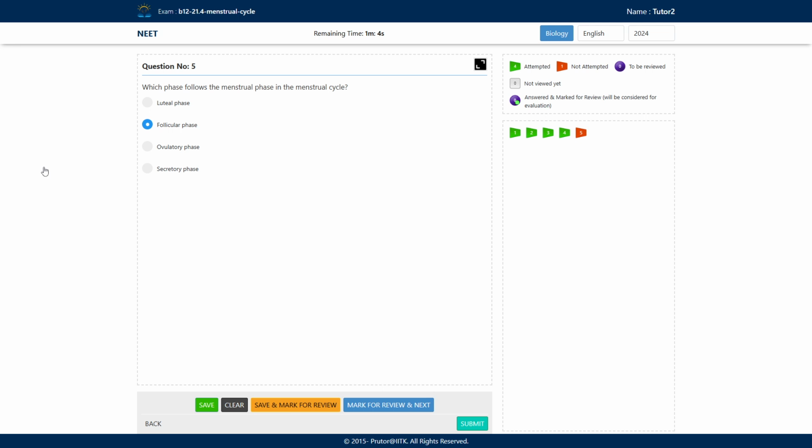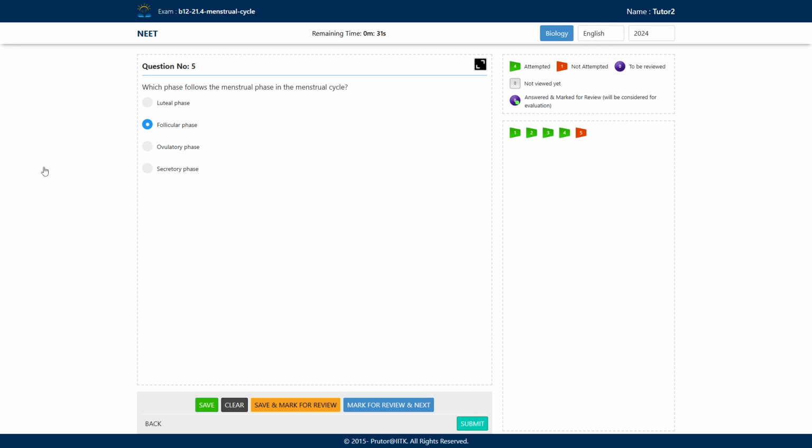The first is the menstrual phase during which bleeding occurs, then there is the follicular phase during which there is a gradual increase in FSH and LH. This FSH causes the development of the follicle. So in the follicular phase, follicle development occurs from primary follicle to secondary to tertiary, and finally to the mature follicle known as the Graafian follicle. Simultaneously, the endometrium is also regenerating.